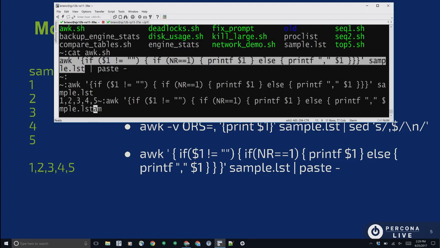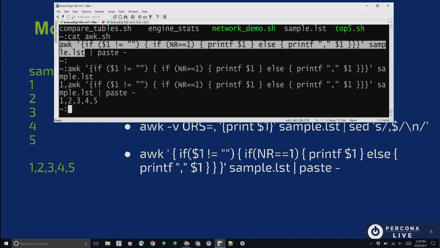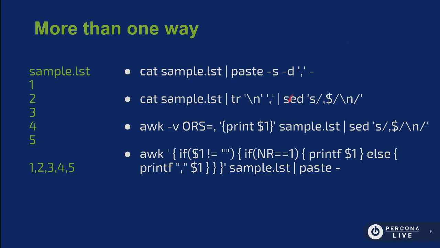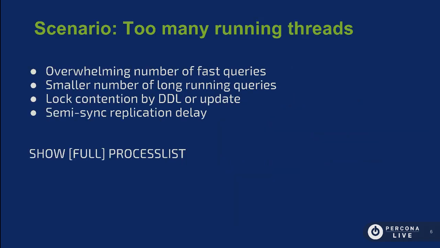And then rather than use that same sed trick that I did before, this time I'm going to do paste, and use paste like we did before, but now with nothing specified, which means just paste this new line to a carriage return effectively, and I wind up with the same output. So, like I said, there's a lot of different ways to do this. As we're going through different exercises, if you find a better way, that's great. And if you find a less efficient way, that'll happen too.